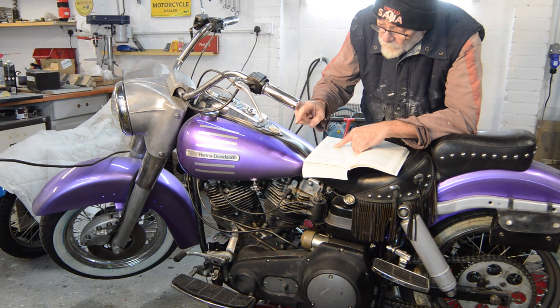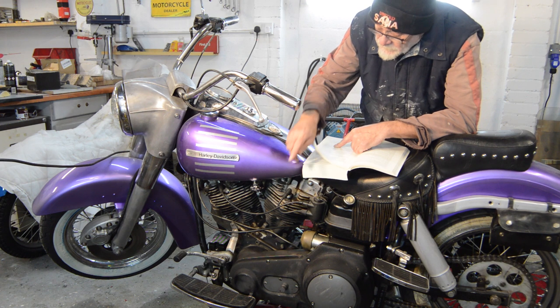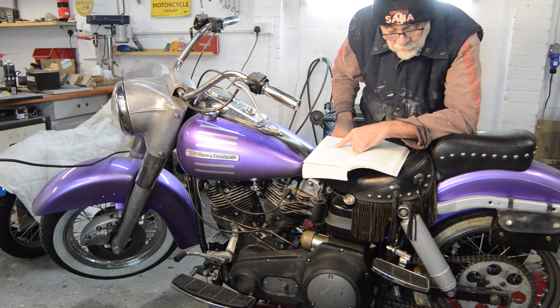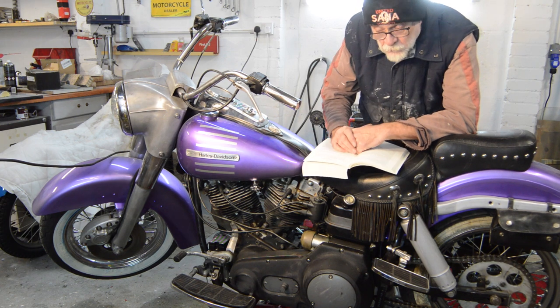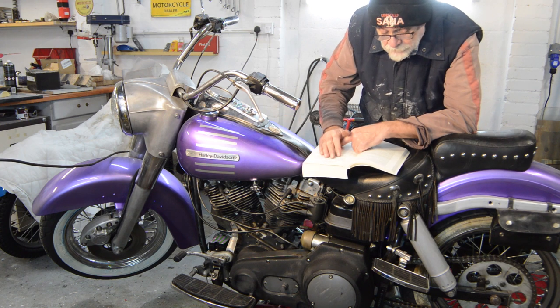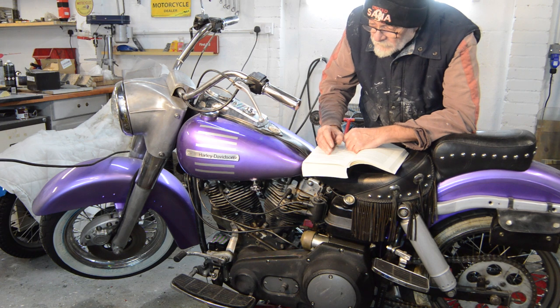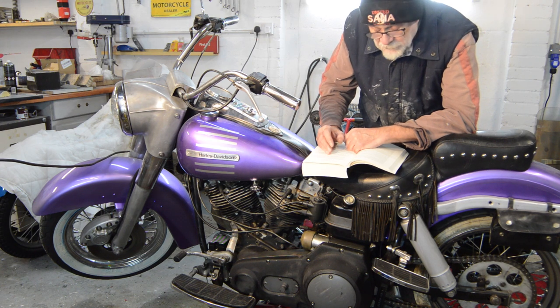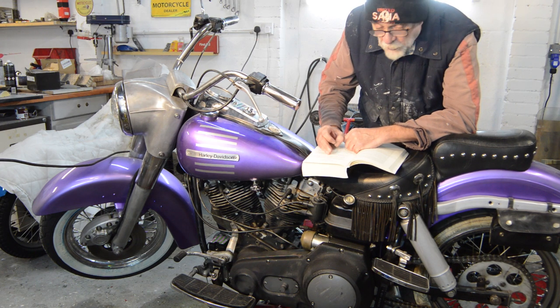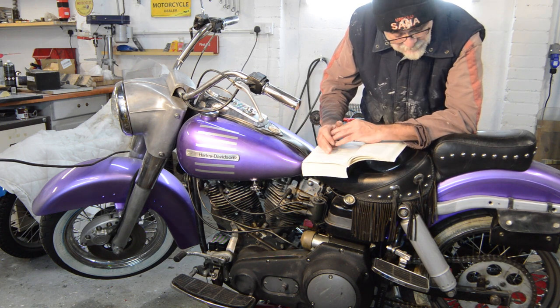I have a quart of oil to go in the primary because it's running wet, and I've got some heavy duty 85-140 gearbox oil to go in the gearbox when it's ready to go. I'm not in a rush because it's freezing cold here again now. The temperate spell has passed. It's hovering around freezing at the minute, and we've got sleet and snow in the forecast for next week, so no big rush. This old girl's not going out in the snow or the sleet or anything like that.